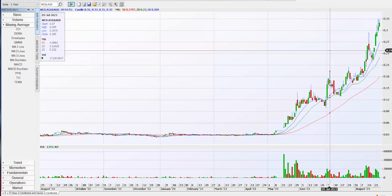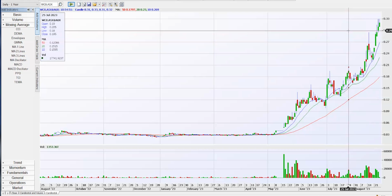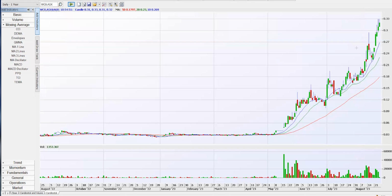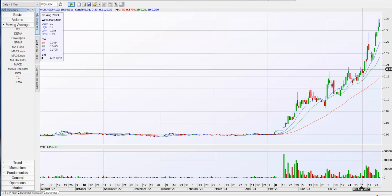It looks like it might have been a bit long in the tooth, but it pulled back on pretty light volume. Got going again. The volume did come in a bit late, which would have had you a little bit circumspect. But then a pullback, no volume on that selling. Another rally, and then a bit of a pullback. So you can see this is actually another VCP in here, either 1, 2, 3. Those 2 days where it tightened up, no volume, and then pushed on. That was a little VCP. So these VCPs can pop up even a bit later on. That's not a bad little signal.